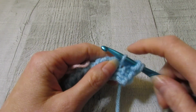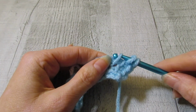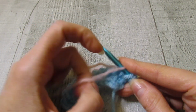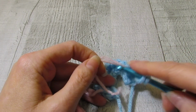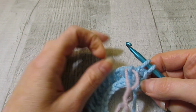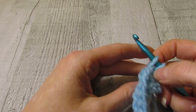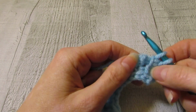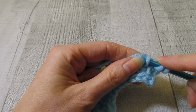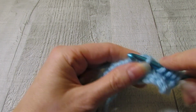So what I would do is right after the yarn over is made, take a little scrap of yarn and just wrap that on the stitch to mark it. It's like a little lifeline there. So you can see that this is your yarn over so that it doesn't get lost in your work. Otherwise you're wondering why your project isn't looking right because you lost your yarn over. So now I'm going to continue because I want to have 12. So I'm going to work that Tunisian simple and that yarn over, and I'm going to continue across.